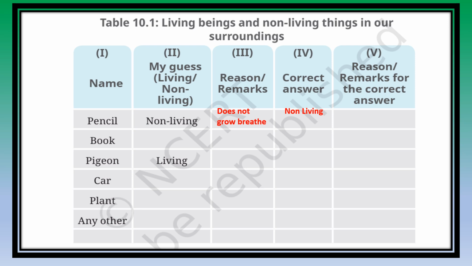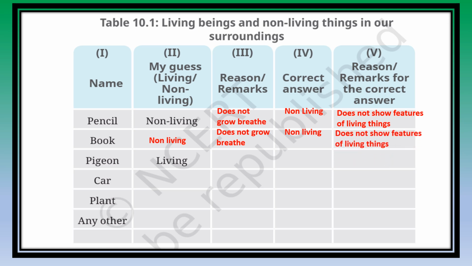ठीक है. Reason और remark for the correct answer. अब क्या reason है? It does not show features of living thing. इसके अंदर कोई फीचर नहीं है living thing का. That is why इसको हमने non living में डाला है. Now next is book. Book again is non living thing. Again we can give the same reason, does not grow and breathe, and the correct answer will be non living. And the same reason is there, that does not show features of any living thing.